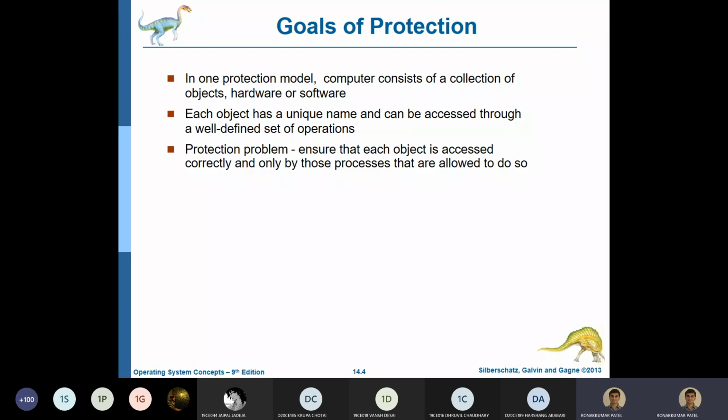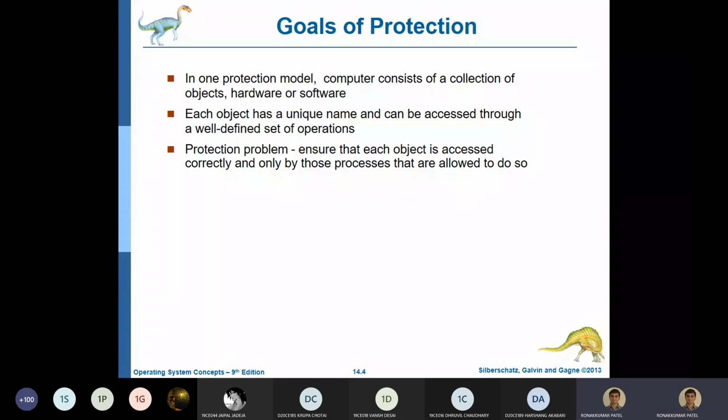And the protection-oriented system will provide a means of distinguishing between authorized and unauthorized use, and this is within the system, right? So is this an authorized use? Means some user is executing that file. Is it an authorized one? If yes, then it is okay. If it is unauthorized, then that should not be permitted. Okay.